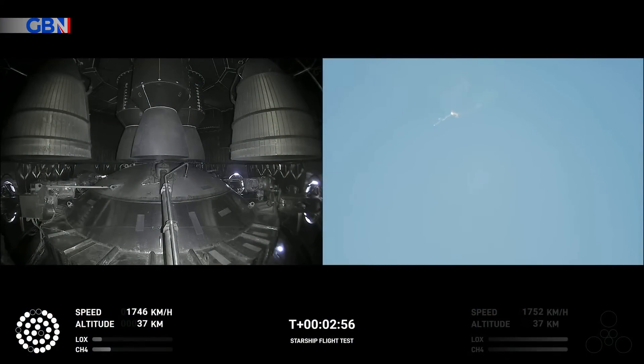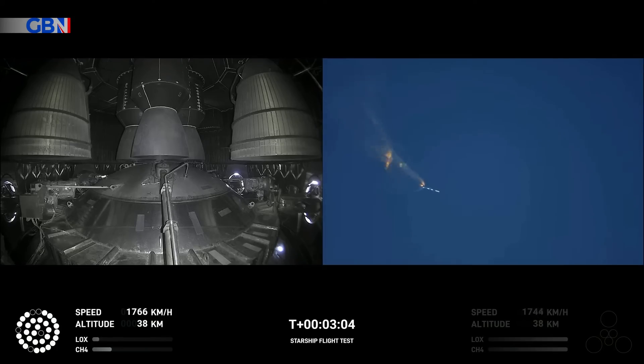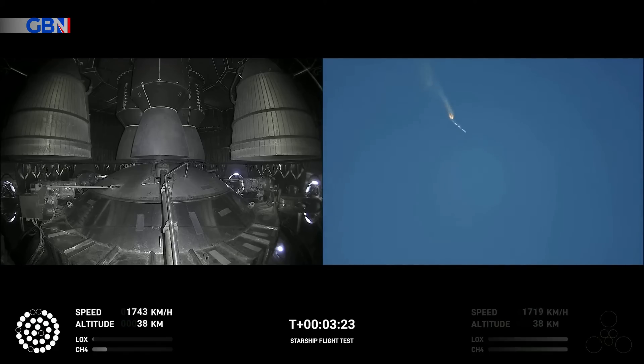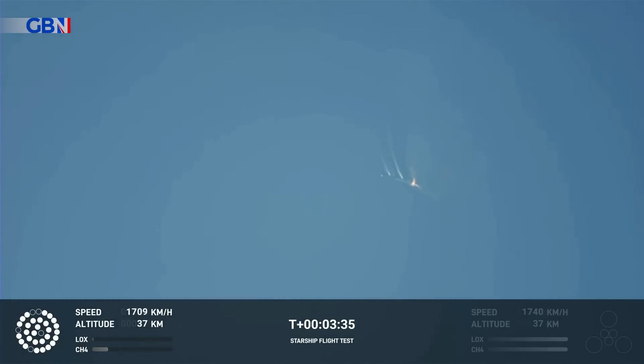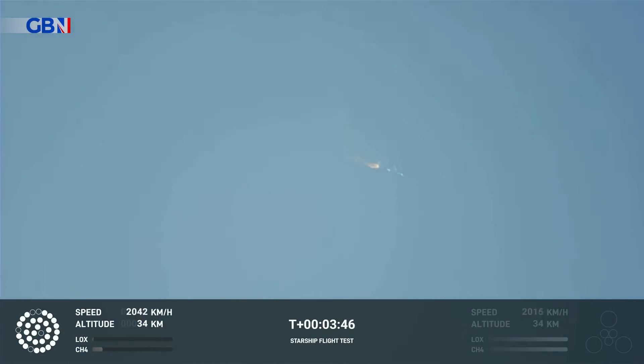You're watching GB News — we're witnessing the largest rocket ever built take off from Boca Chica, Texas and launch into the sky. They're now attempting stage separation. I'm joined by planetary scientist Andrew Lownd. Andy, what is stage separation? This is where the first stage switches its engines off and coasts. It's an unusual procedure — the rocket actually flips to get into the right position. It'll drop the first stage, which is the main booster, and the second stage will ignite its engines and carry it on to its main cruise phase. I'm just looking at the timing of the systems here, wondering if everything has gone well.